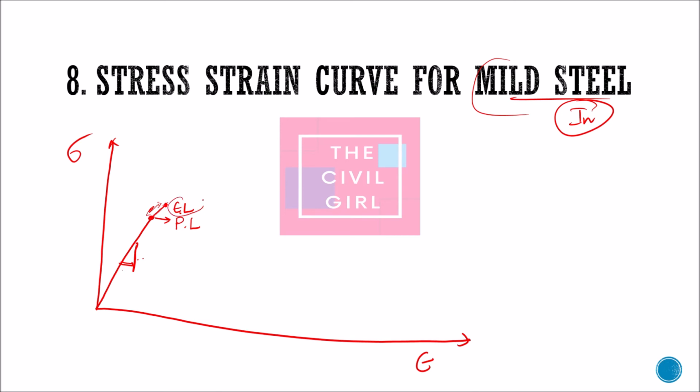We have already seen what is elastic limit. Till the elastic limit, if I remove my load, it will be able to come back to the original shape. After the elastic limit comes my upper yield point, lower yield point, and then a small lag, and after this comes my strain hardening till my ultimate stress. And after my ultimate strength has been reached, necking happens, and after necking the structure fails.